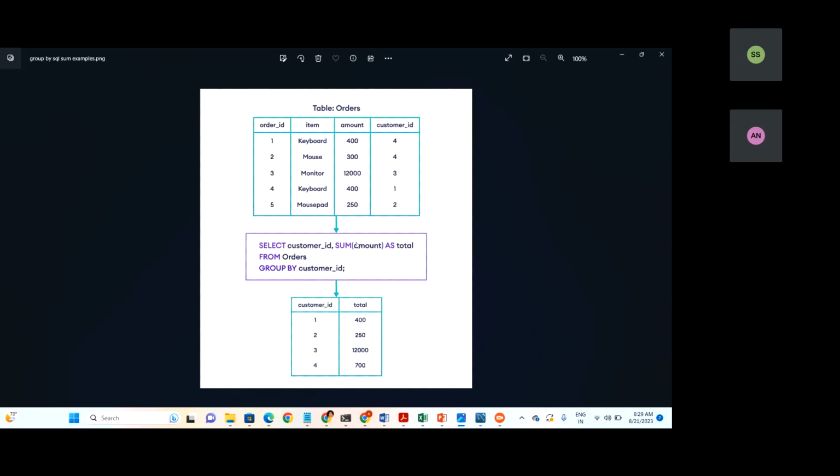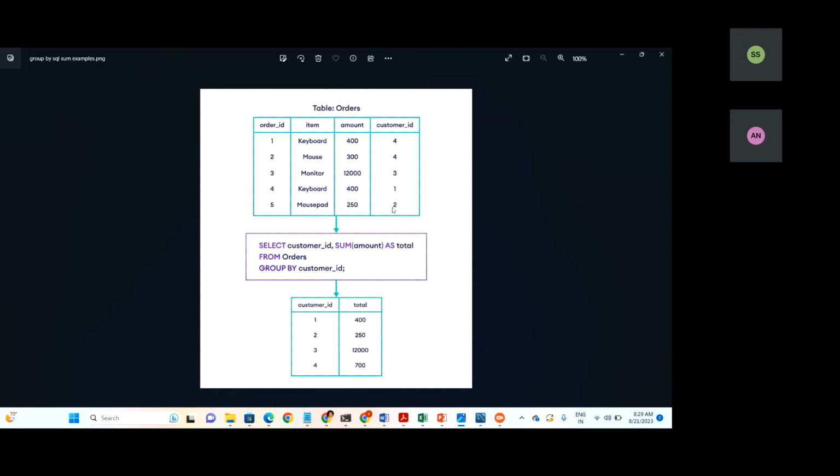Once the query execution is completed, you are going to get this order: 1, 2, 3, 4. Even though in the main table the 1 is present in the fourth row, it is written in the first row in the result table. Why?